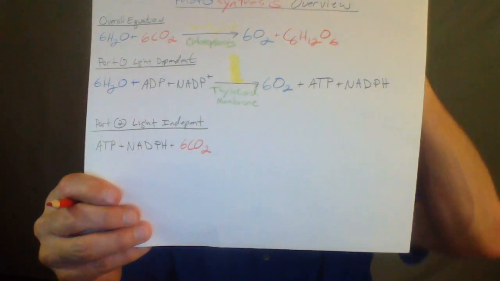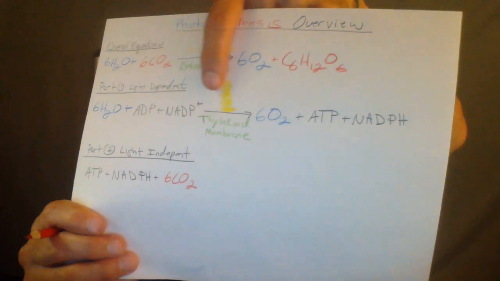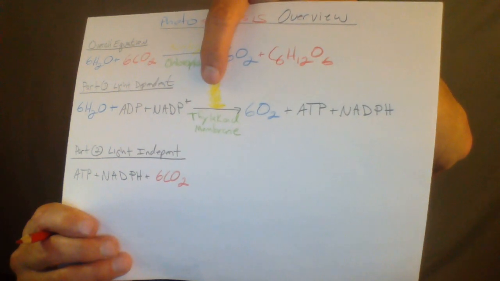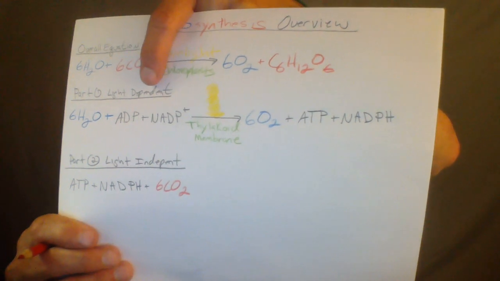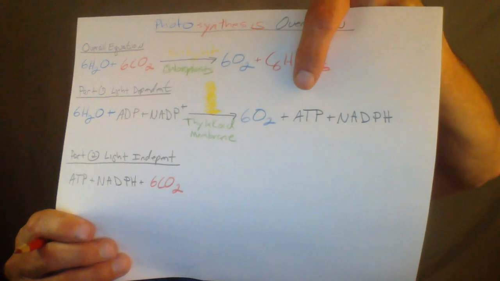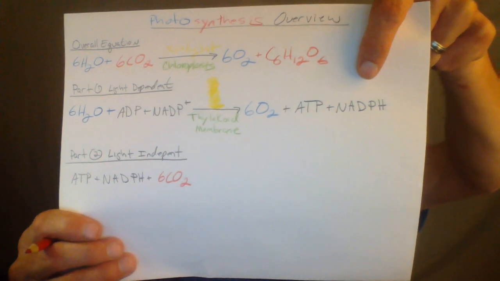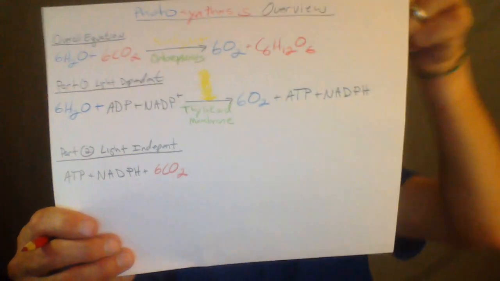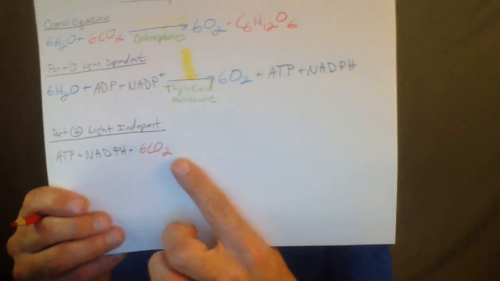Right. So again, the first part, we start with water and low energy intermediates. We take the sunlight and we take the energy from the sunlight and we trap it in these low energy intermediates by adding a chemical bond to each of them. We add a phosphorus to make this ATP, adenosine triphosphate, and we add a hydrogen to make this NADPH, so it has more chemical bonds. Right, now we're going to take these high energy intermediates plus the carbon dioxide, and now we're going to build the glucose.